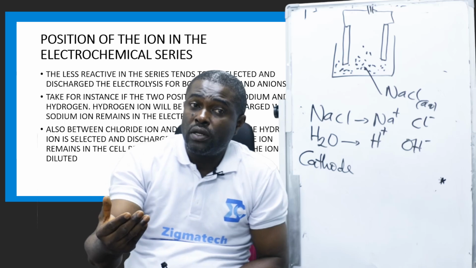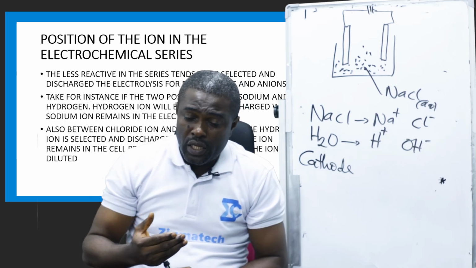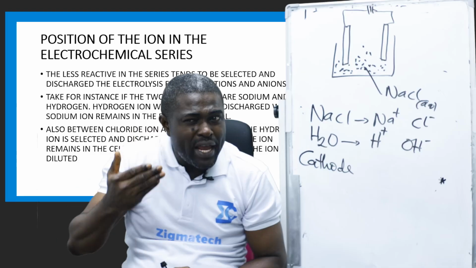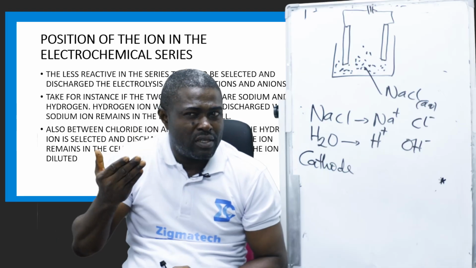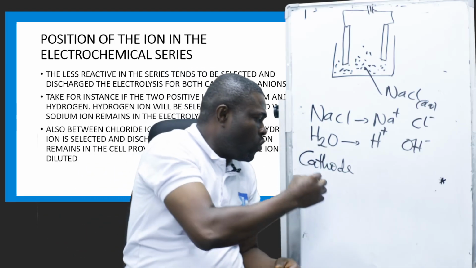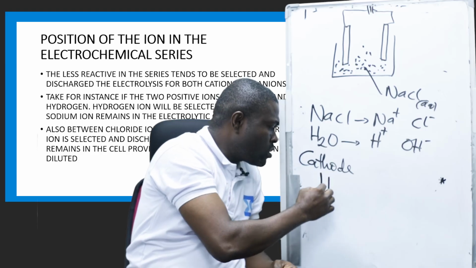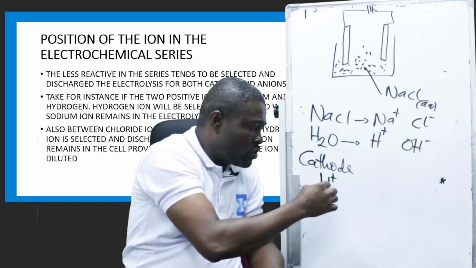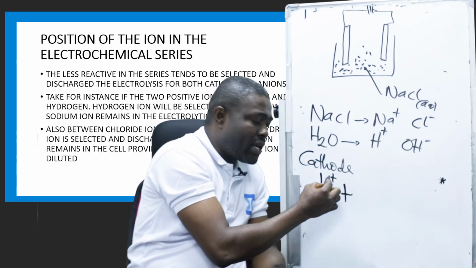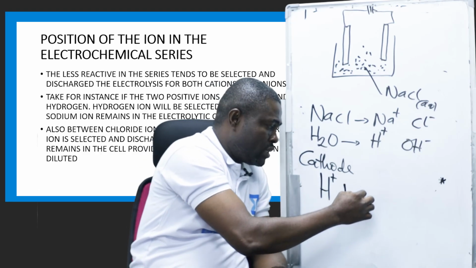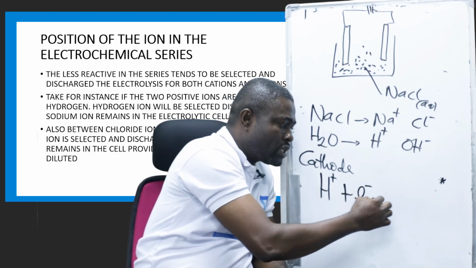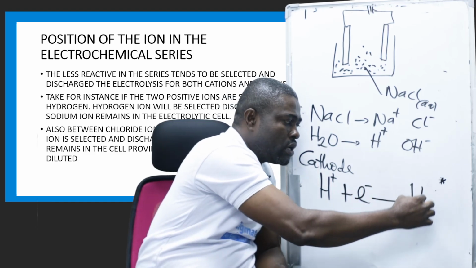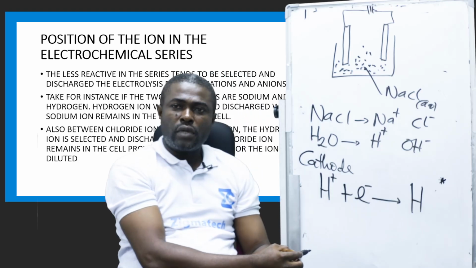What do we mean by hydrogen ion is discharged? What we mean is the same way we analyze electrolysis. So H+ at the cathode. At the cathode, what happens? Reduction. We gain an electron, e minus, that will cancel out this hydrogen ion, so it can give you neutral H.